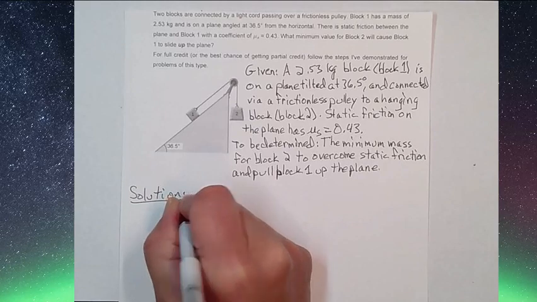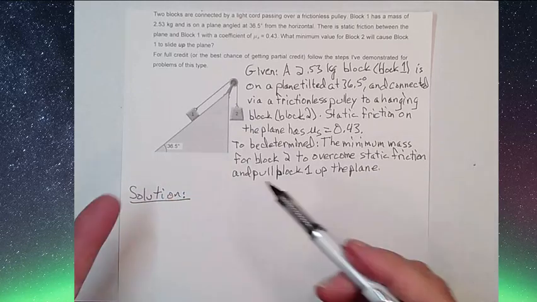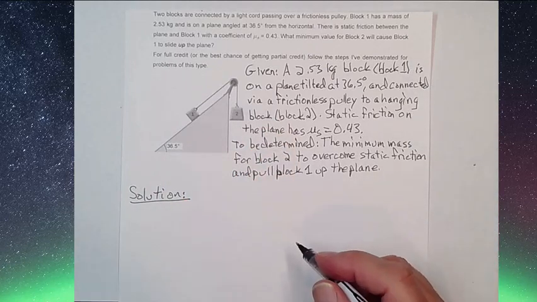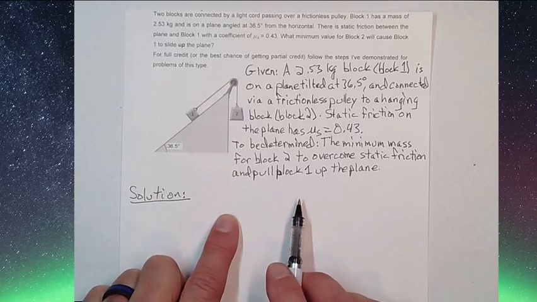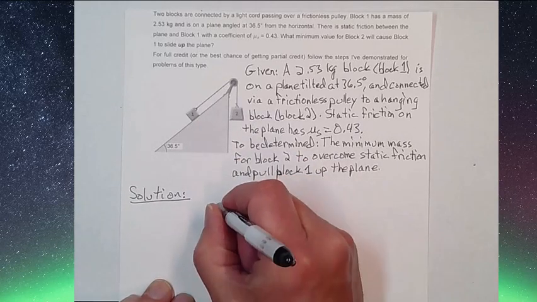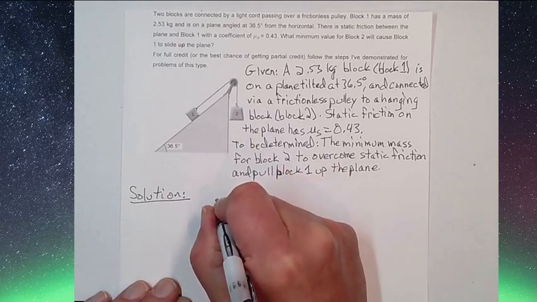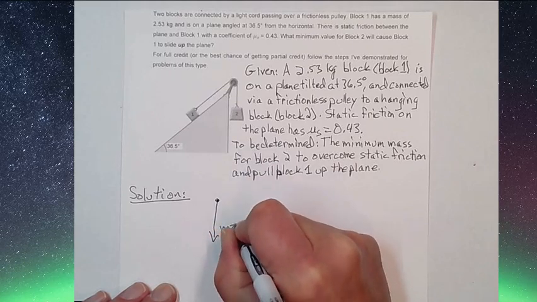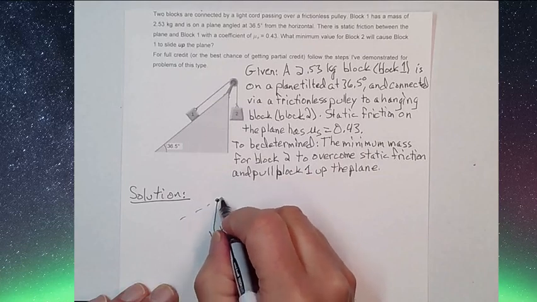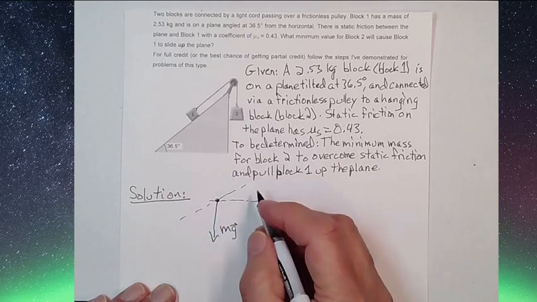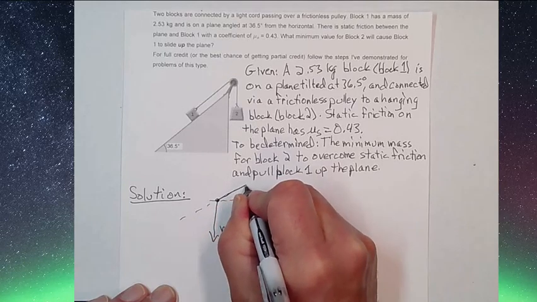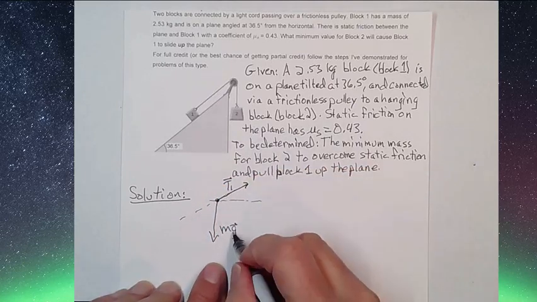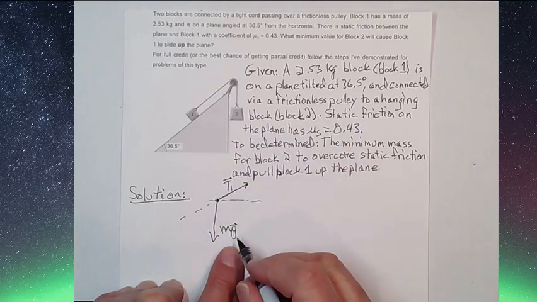For a problem of this type, first thing you do is to make a sketch. You are given that, then a given and to be determined, and then free body diagram. Okay, I'm going to start with the free body diagram for the mass that's sitting on here, and so I'll have acting on it. The low-hanging fruit is always mg, and then I'm going to sketch in the angle that the plane makes. The tension is going to be straight up the plane, and I'll just write that as T1. It's the tension acting on mass 1, and I forgot a subscript of M1 on there.